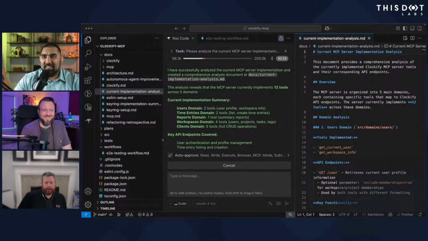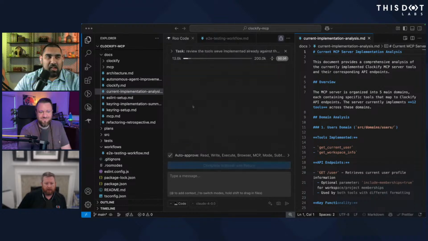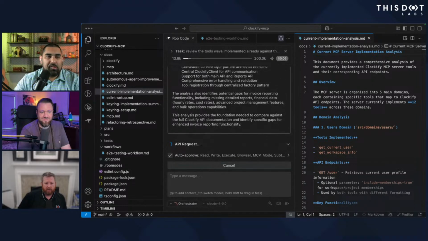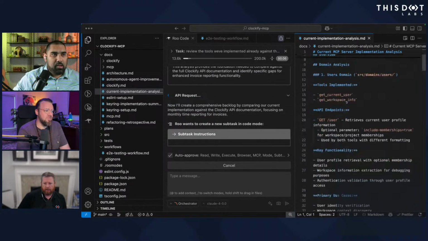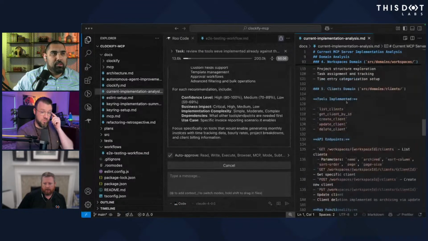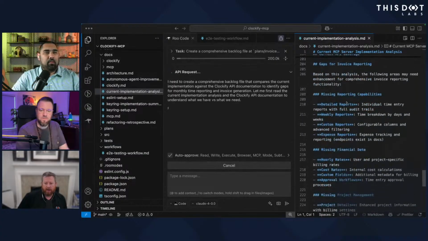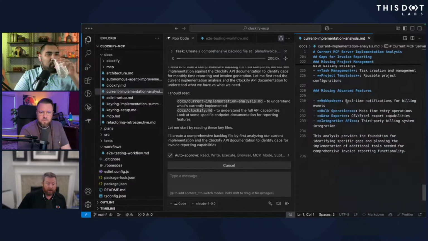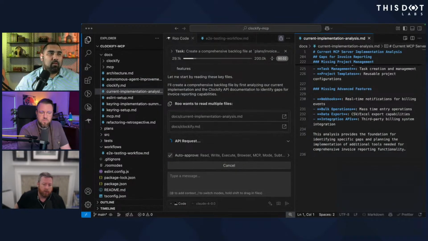And you see here too, this is where you really have to govern it over time with more and more rules. What it's doing right now is creating this artifact as part of this task, this current implementation analysis, which is not something we care about in the end, but it's something it's putting together for its own inner task memories. I don't know whether it thinks we want this or not.